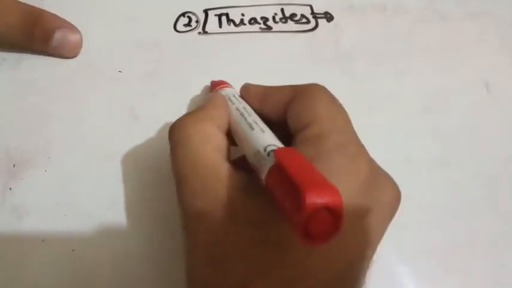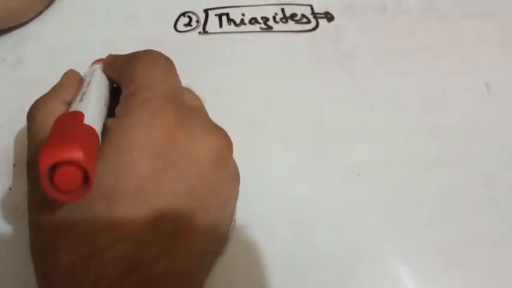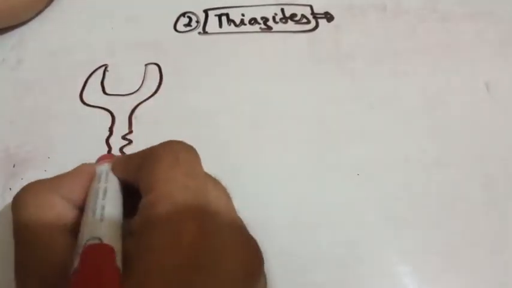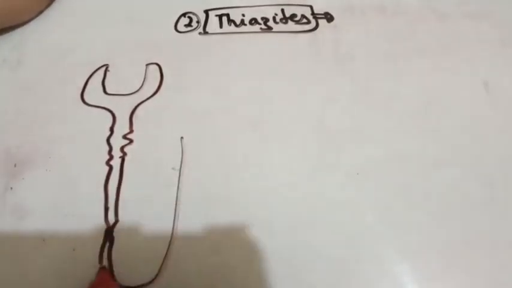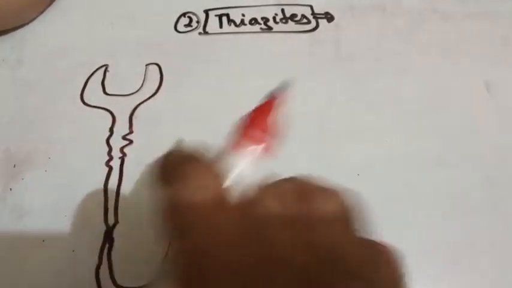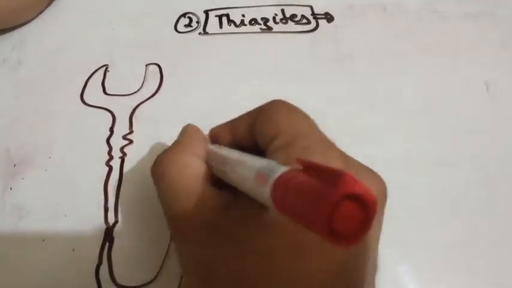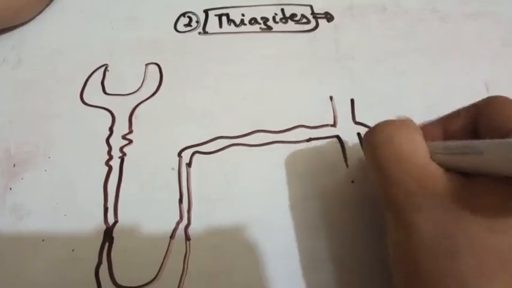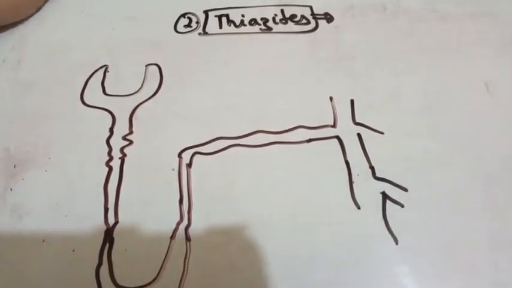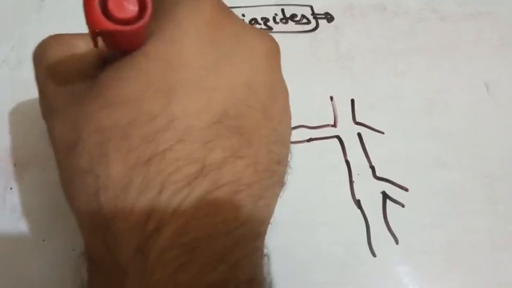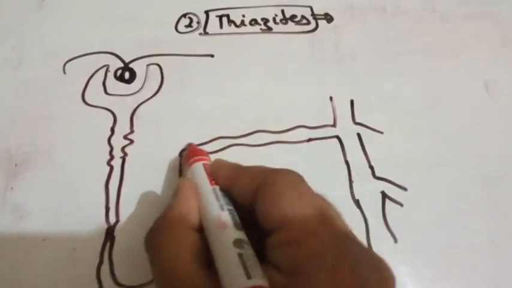Okay, all right. So let's start with the mechanism of action of thiazides, and we'll discuss it slowly again, just like we discussed this. So what happens here is, again we'll draw the nephron. This diagram will look something like this, of course. Okay. So here is the glomerulus. All right. So what happens in this membrane of DCT?